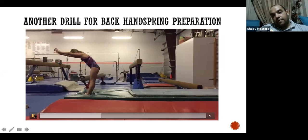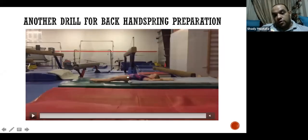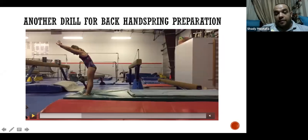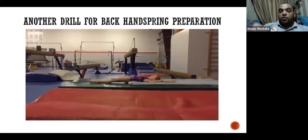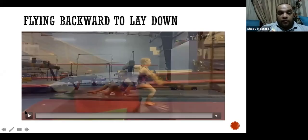Hollow shape, push, and you look, she snaps, and flat hips. Your hips should be flat all the time. Must, not should, must be flat all the time. And this is a push, arch like this. They have to be tight, and a tight arch, okay? Now, flying backward to lay down.